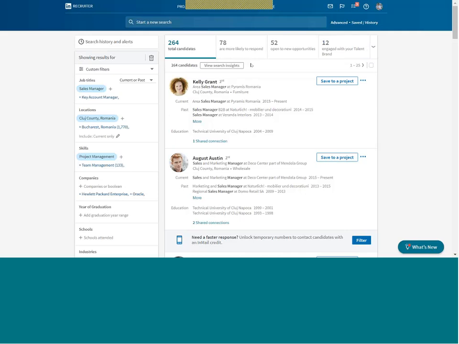So 78 people are more likely to respond to your in-mail. What that means is LinkedIn have identified 78 people out of this number, and those people are just really active on LinkedIn. They're like super users and just active in every way possible, like liking, sharing statuses, commenting, all that sort of stuff. It doesn't mean that they're necessarily interested in whatever role you have. It's just they're so active on LinkedIn, we feel that you're more likely to get a response from them.